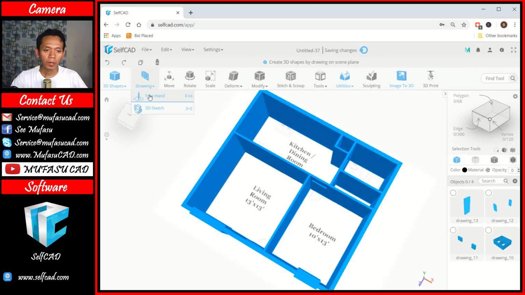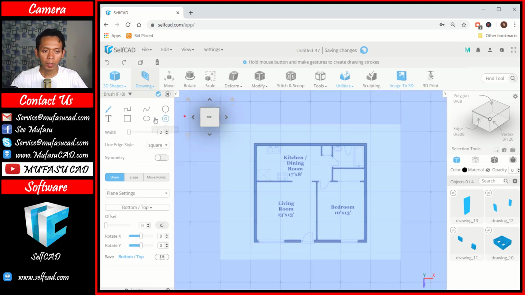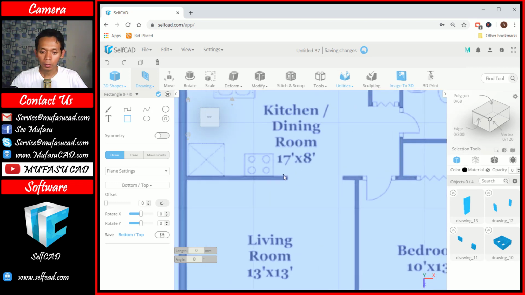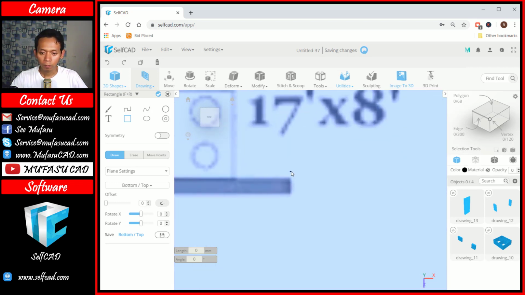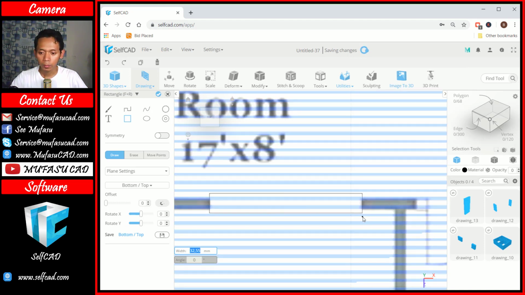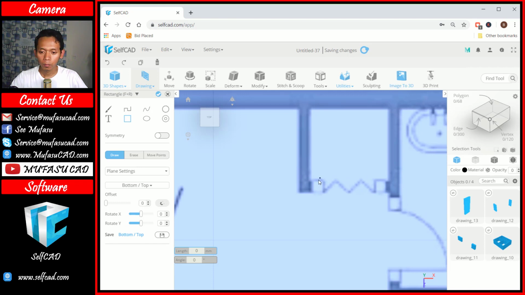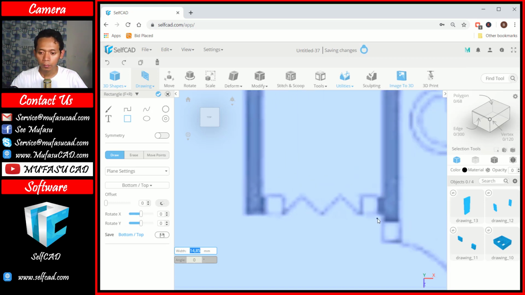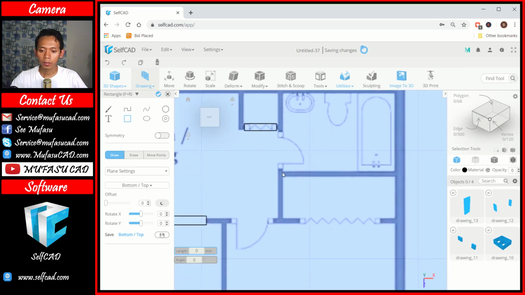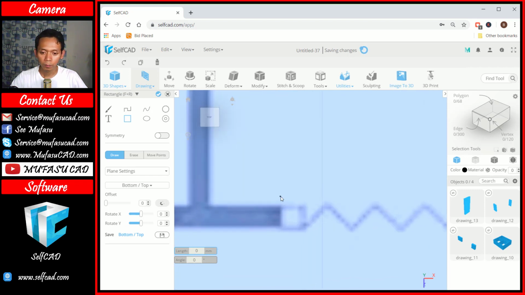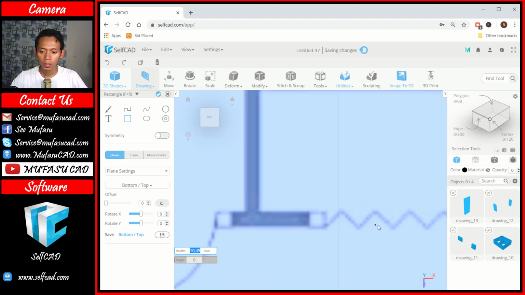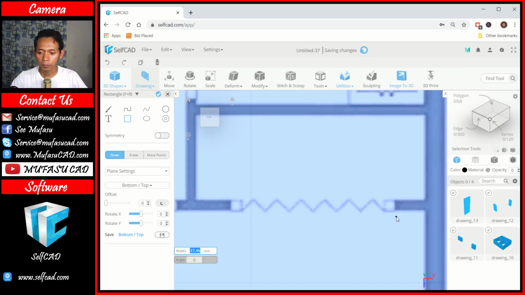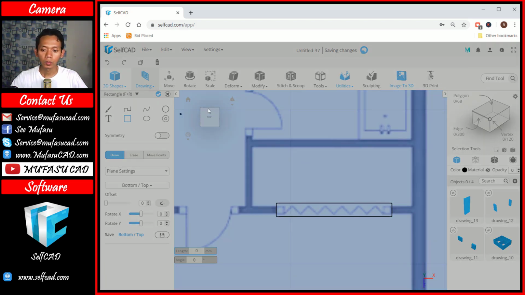Okay, you can change into freehand again, and I will use top view. You can use the rectangle command. We can cut this wall. Start from this point and move into here. You can move to the right. We start again from this point, move to the bottom, and then you can move to the right. The last we can create from this point to here, and then you can move to the right here. Okay, you can click OK to apply.